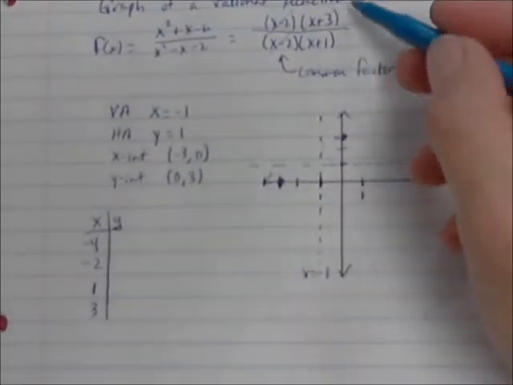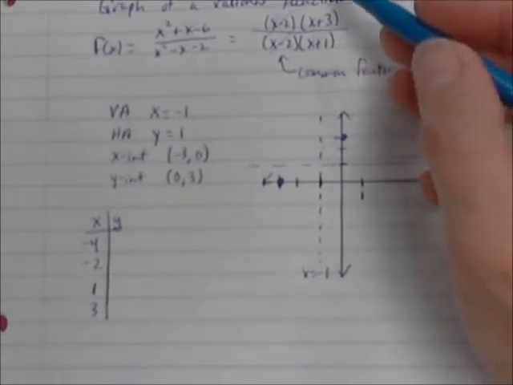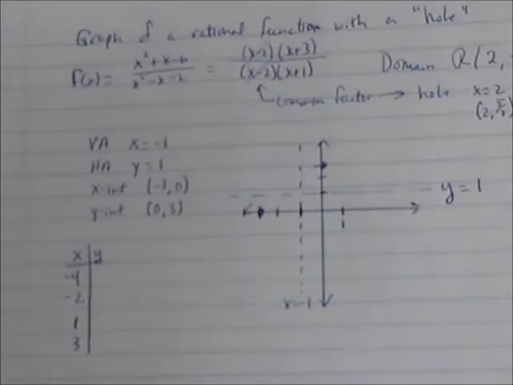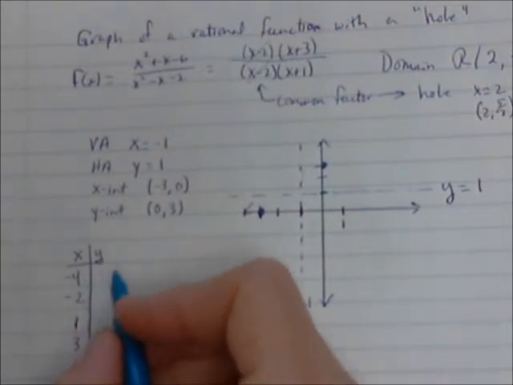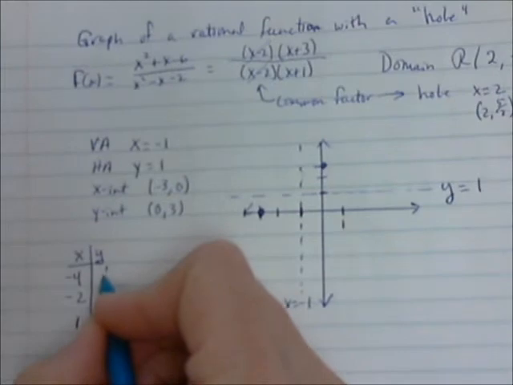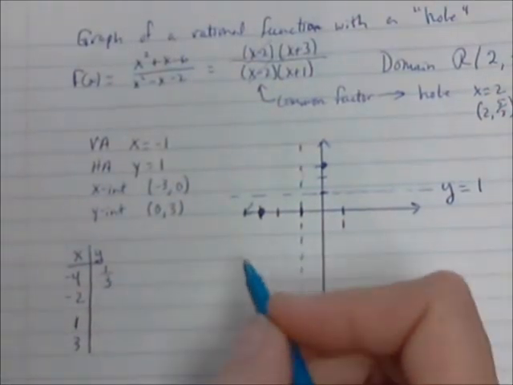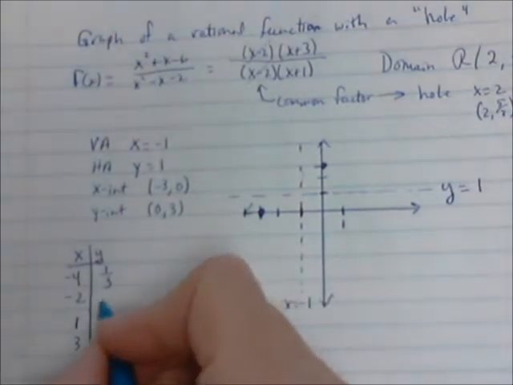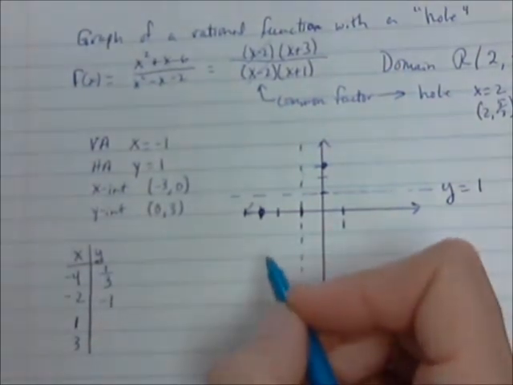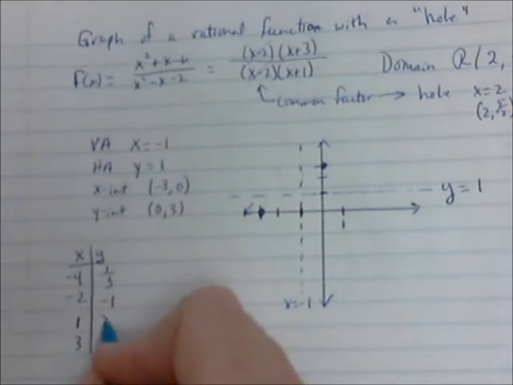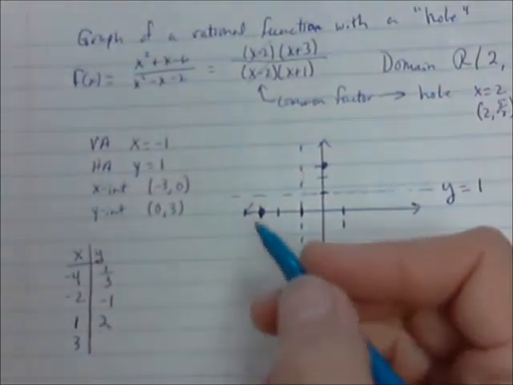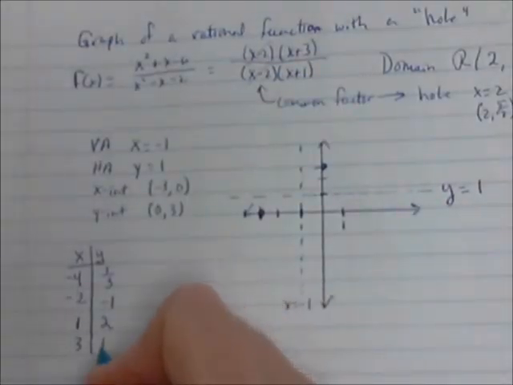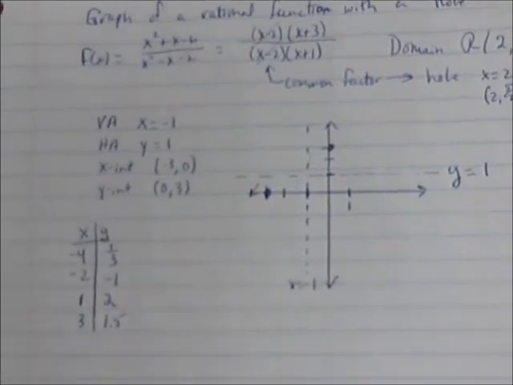Plugging those 4 values into x plus 3 over x plus 1, it's a little bit easier to calculate these values of this remaining function when you cancel out the x minus 2's. So if you plug in x equals -4, you're going to get 1/3, -1 over -3. When you plug in x equals -2, you're going to get -1. When you plug in x equals 1, you're going to get y equals 2, or 4 over 2. And if you plug in x equals 3, you're going to get 6 over 4, which is 1.5. So we have a couple of additional points that we can put in our graph.